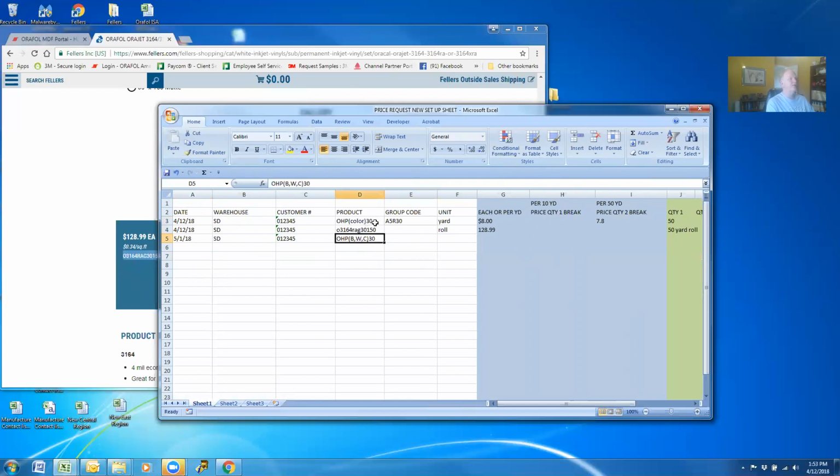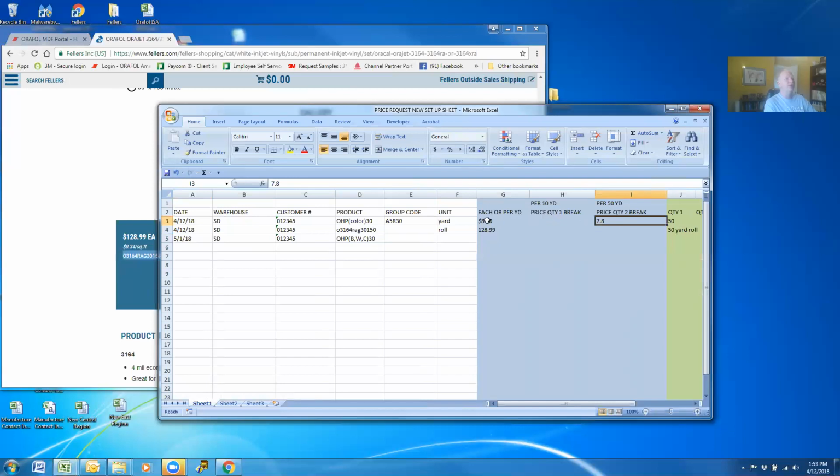You can put 30, and if it's for a roll, you can put by 150, but you already have the per yardage price over here for the 50-yard roll and for the per yard. That way you can do one for both, instead of having all your per yards for all the particular customers and then also their 50-yard quantity break. Yeah.